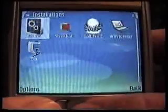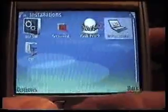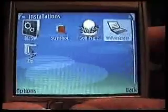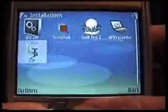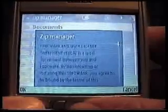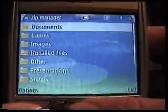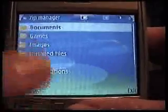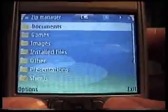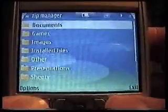Other freebies you get include a wireless presenter module written by a third party, and a zip file manager, which has been free on just about every Nokia device for the last 5 years. Again, nice to have, very much a file manager like interface, but you can compress folders to zip files and vice versa, and open zip files you've downloaded off the internet. So there's the application set for the Nokia E61.